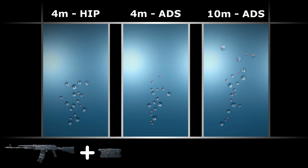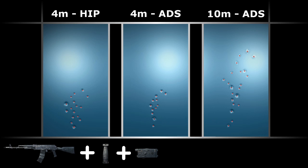The next thing we got is a laser pointer, and I think if you're playing with a laser pointer, that's not a bad choice. I actually like foregrip and laser pointer. They give pretty good recoil patterns, as you can see here, and that's not a bad option either if you know that you're gonna be running into a lot of close quarter situations, but you still want to have that AK-74M with that relatively easy recoil to control. That might be as well an option for you.